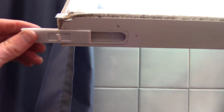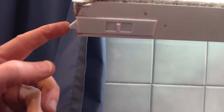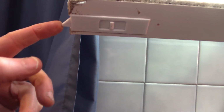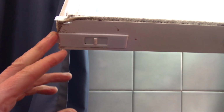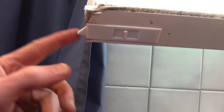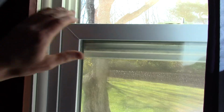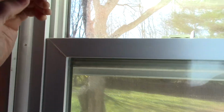So now that I have it, you just slide it in like that, and they are left and right handed, so make sure you use the right one on the right side, or the correct side I should say. So this is the left-handed one, and it's all the way in there, and I'm sure everything's going to be in the way here, so let's see if I can get this closed. Okay, it's snapped back in.